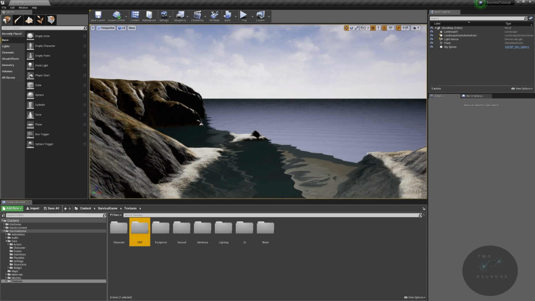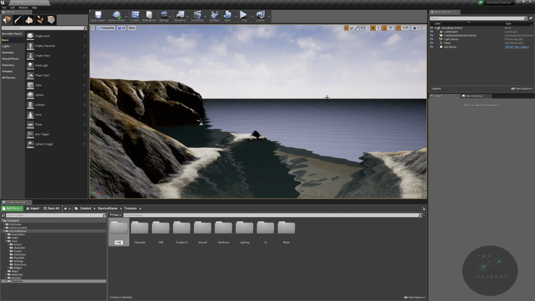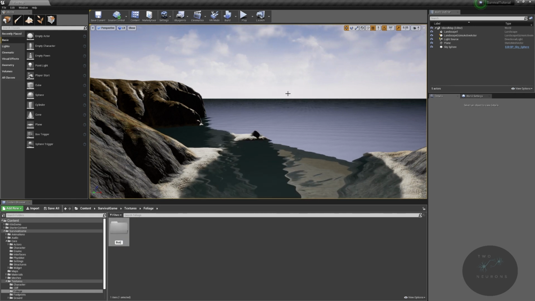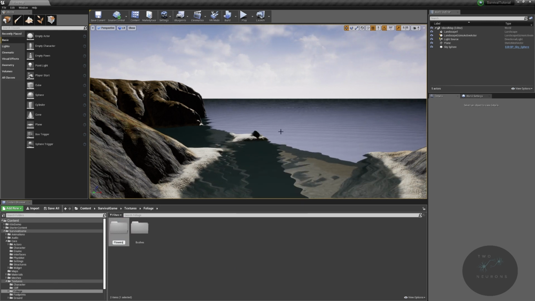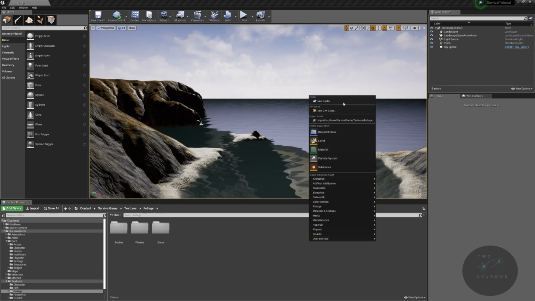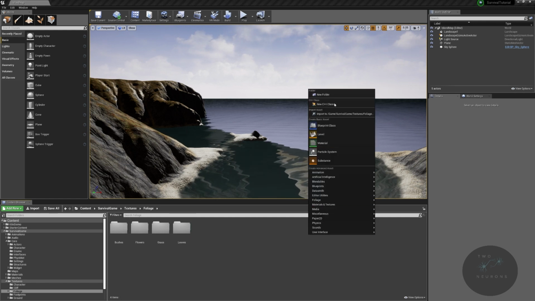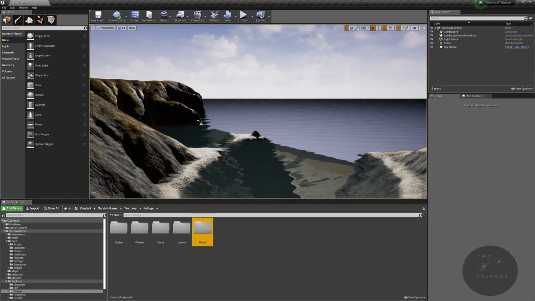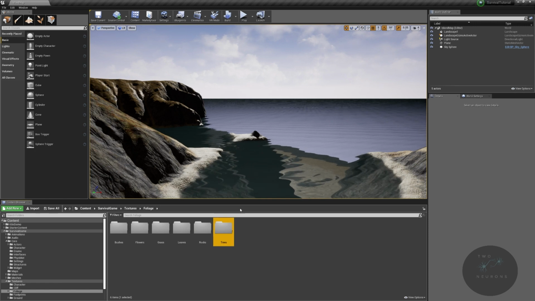And you know what? I skipped something we're going to do with the foliage. We're actually going to have a few subfolders in foliage. So let's go ahead and make those subfolders. We're going to have one called bushes, one called flowers, one called grass, one called leaves, one called rocks, and finally one called trees. Now again, the trees take ages to open the first time.